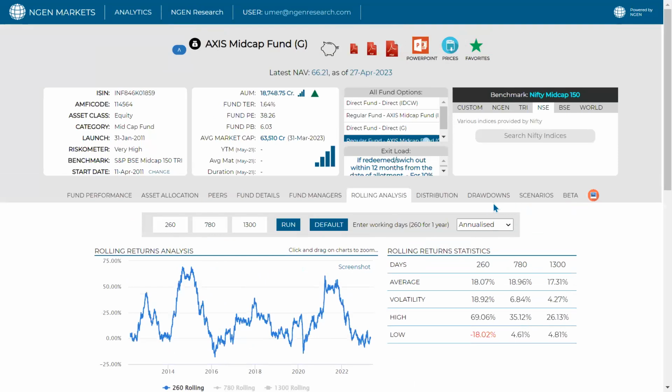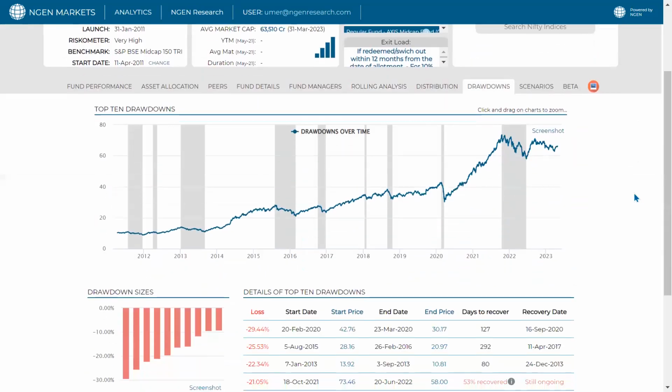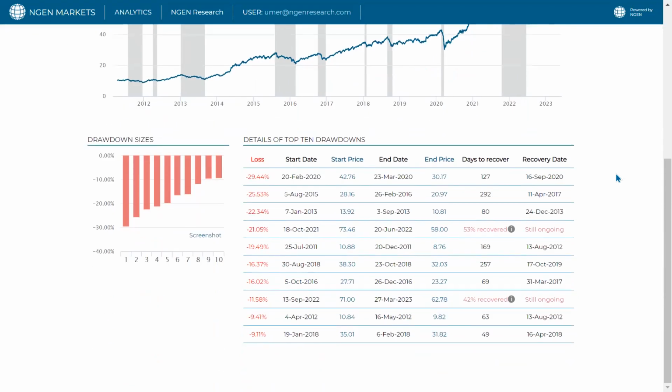And the last point is to check drawdowns. Now, drawdowns are very useful because, as I've stated before, at Engine we calculate data sets daily, and all the daily computational calculations help us to determine what has been the loss, how much loss the particular set of the fund has backtested, and what has been the recovery of that loss. Because this will help us to determine the strength of the particular set of a mutual fund or even a portfolio. So for an example, let's take one set of a parameter, which is the loss, the highest loss which this fund has incurred is negative 29.44%.